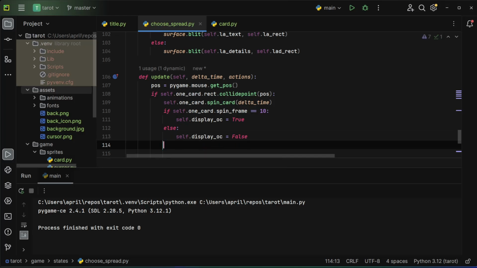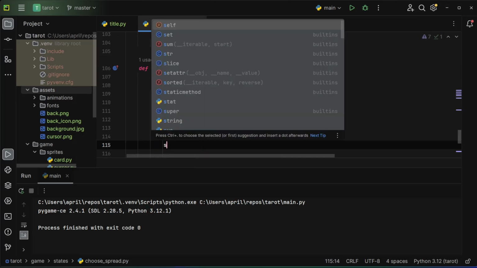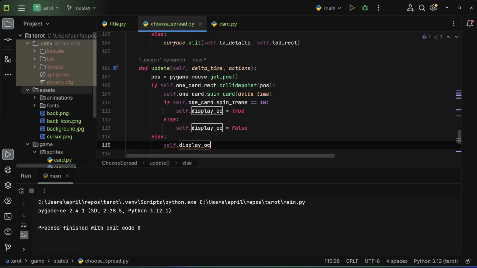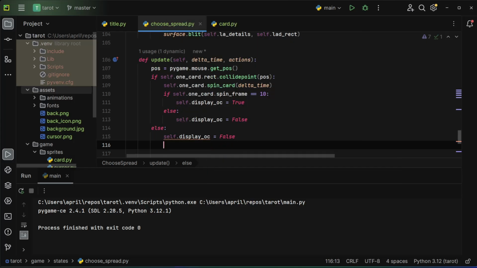And then we need to come out here and say else, self.display one card is equal to false. And we need to do self.oneCard.exit image, which will take delta time. Because if we're not on the card, that means we're off of the card, so we need to flip the card back over.